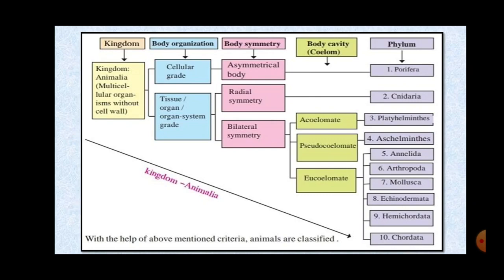So I hope till now whatever we have studied is very much clear to you all. And if you remember this criteria, this method of classification, I am sure this is really going to help you in studying the characteristics of the animals, because then it would be easy for you to differentiate or to place the animals, as scientists have studied. I hope now your doubts are cleared and the criteria are easy for you to understand and remember.